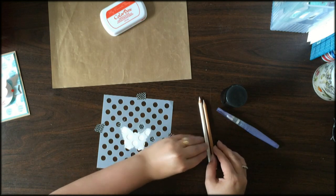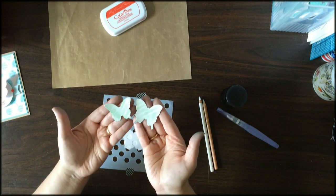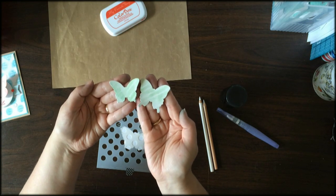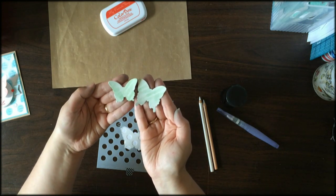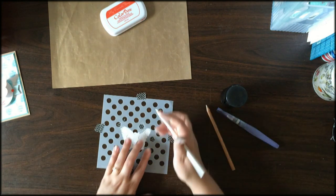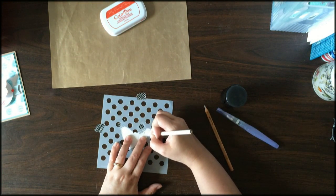When I was experimenting with this a little bit, I tried two different butterflies, and hopefully you can see those. Do you know which one I used white on and which one I didn't? I can't really tell either, so there's not much difference. So I think either pencil's going to work. I do like to use the white though, because somehow in my head I think that the white's going to work better. What I'm going to do is hold the stencil in place and color through, using the stencil as my guideline.